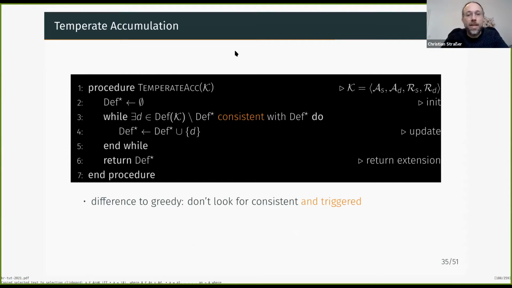Now we move to the other approach, which is similar to the one which we just saw, the greedy approach. I call it the temperate approach, temperate accumulation, but it is something which you find very, very often in non-monotonic logic. Default assumptions are based on it, maximal consistent subsets are based on it, input-output logic is based on it, and adaptive logic is based on it. So it's pretty much the same procedure. The only thing which is different is that when I add a new piece of information, I don't check whether it is triggered, I just check the consistency. Otherwise, it's exactly the same as before.